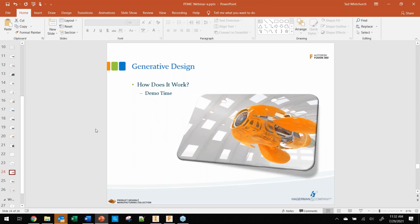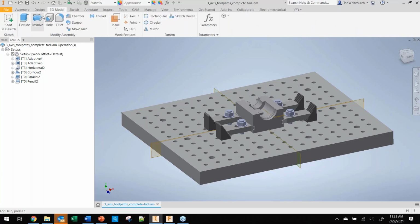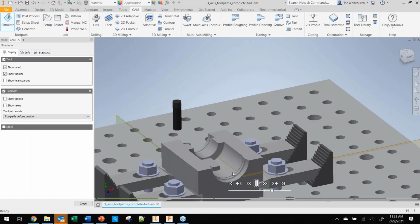So again, running over just a bit, let me first start out on my screen. I hope you can see it. I am in Inventor. This is the Inventor CAM. Here is the ribbon that it adds. So if you're an Inventor user, you're used to much of these tools. Inventor CAM simply added a ribbon. And it also adds a CAM function in the browser where we can go ahead and produce G-code to machine the part that you've designed.